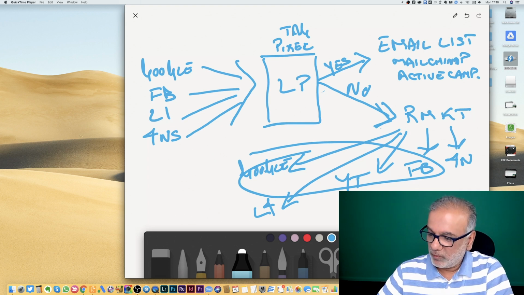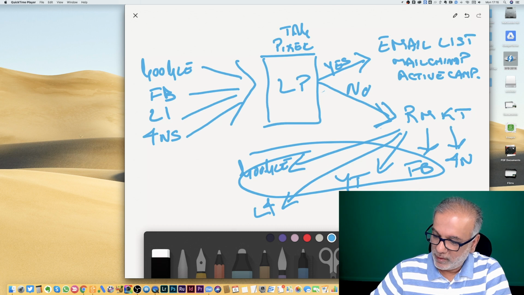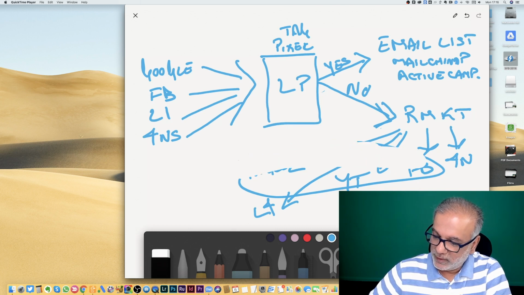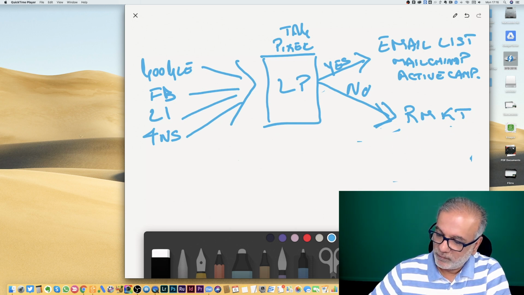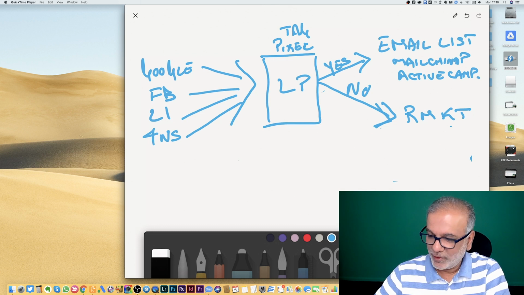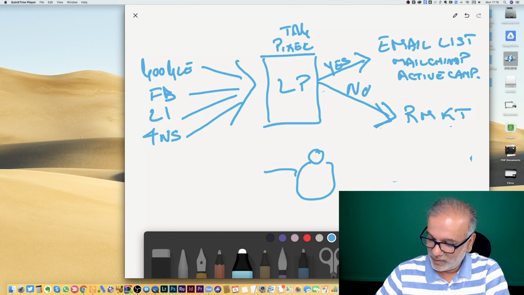So what I would highly recommend is you set up a remarketing campaign. And what this does is, we want to be like an octopus. So wherever, I'll try and draw one. I'm not sure if I can draw a nice one. My daughter probably would be pretty good at it. So 1, 2, 3, 4.